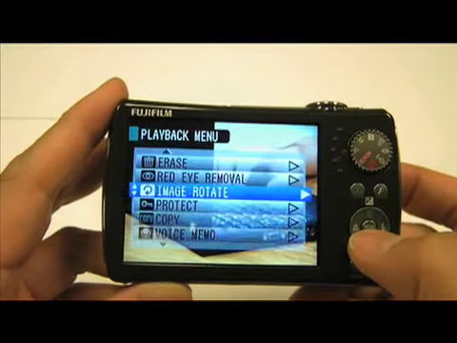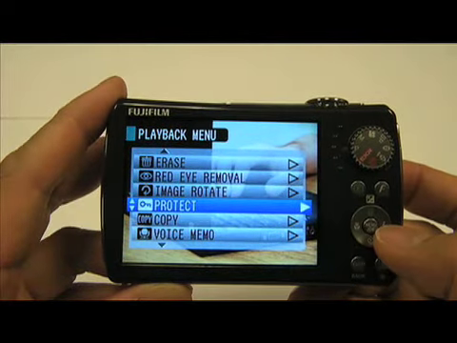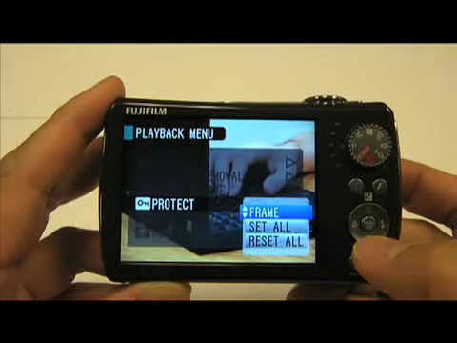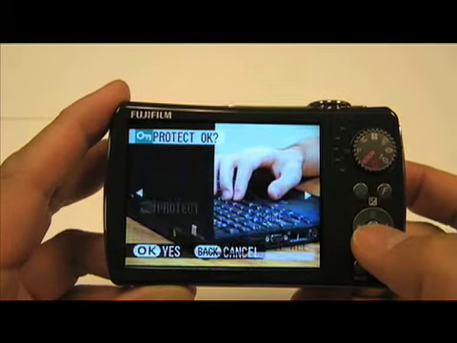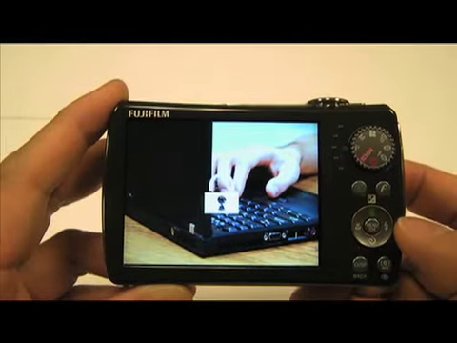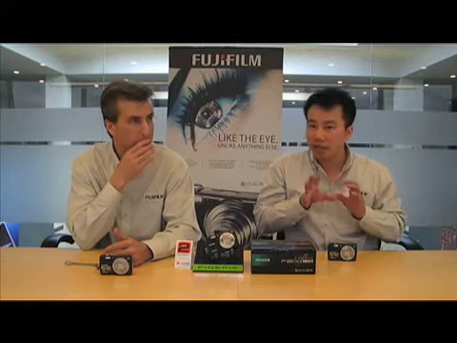So what I like to do a lot of times when I give my camera to someone else to take a look at the pictures, is just to protect them so that if they do accidentally push a delete button or whatnot, I'm not going to lose all my vacation pictures. Especially when cards these days go up to about 16 gigabytes. I mean, you can have several vacations in that card. It's always safer just to protect the images before you go and start playing around with the images themselves.